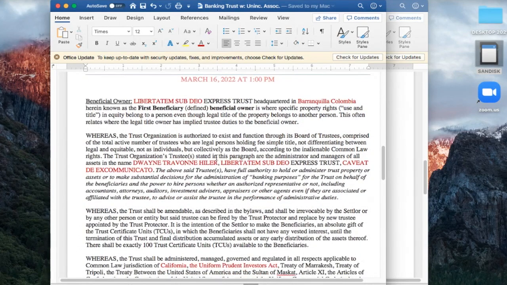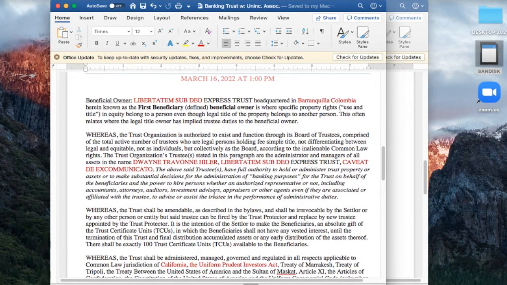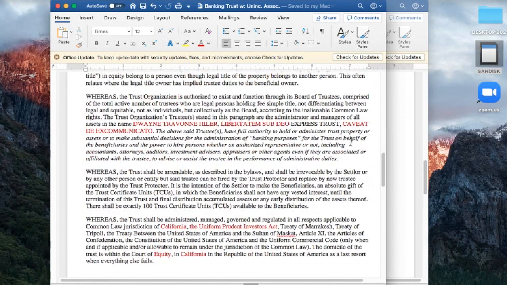So, in this section, you're going to list your name, express trust name, and of course the unincorporated association's name. They all have the power to deposit monies in their names into the trust enterprise account.